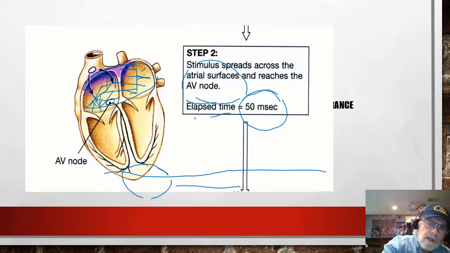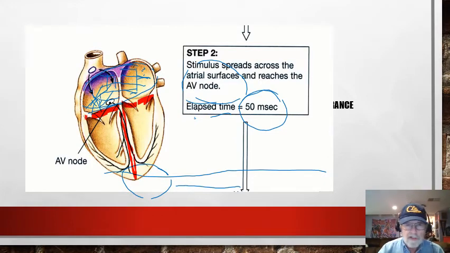One thing I should mention is the wall between the atria and the ventricles, and the wall between the ventricles, is thicker. It's almost like an insulating wall. As a result, the electrical activity that happens on one side of the heart is usually separated from the electrical activity on the other side of the heart.